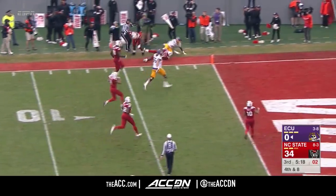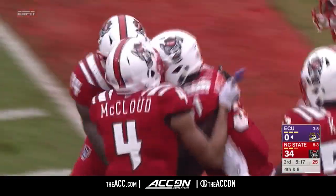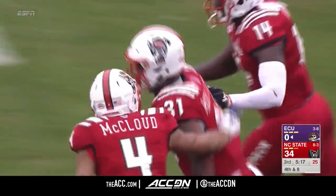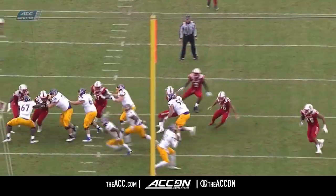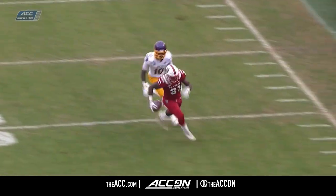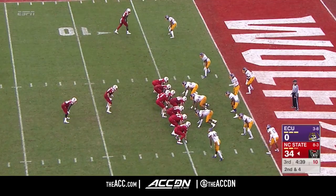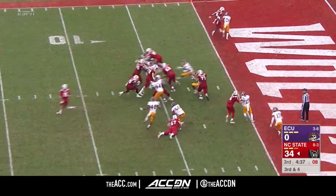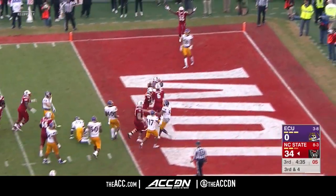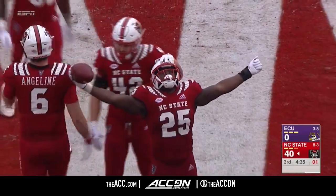And another interception, Jarius Moorhead. It's the second pick by this NC State defense. The pressure. Fitty just kind of throws this ball on his back foot, just launches it. And you would have thought those 5 touchdowns and the game winner against North Carolina is going to be something that they're going to talk a lot about. And he's got another today. Yeah. Into the end zone for a second time.